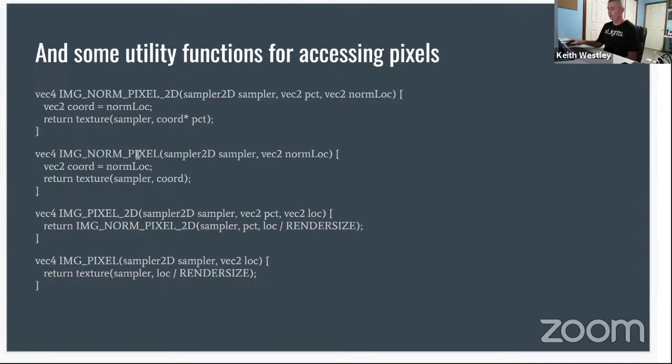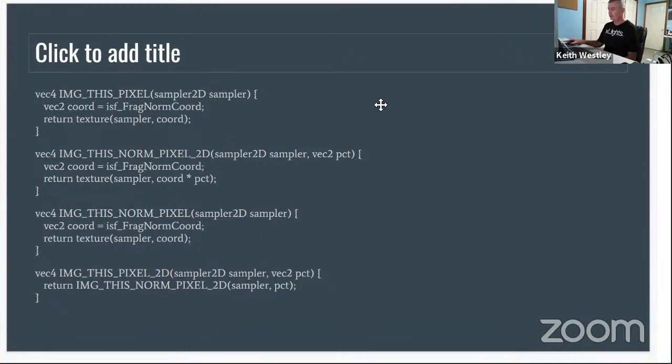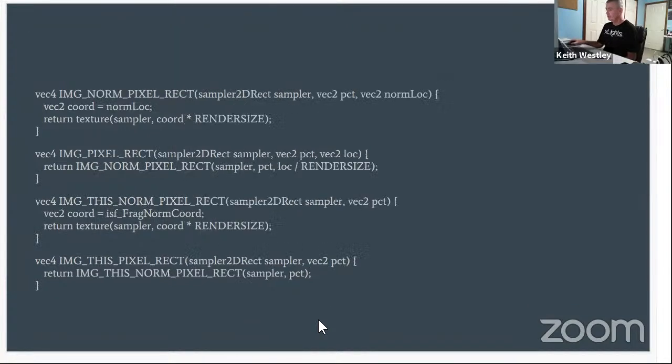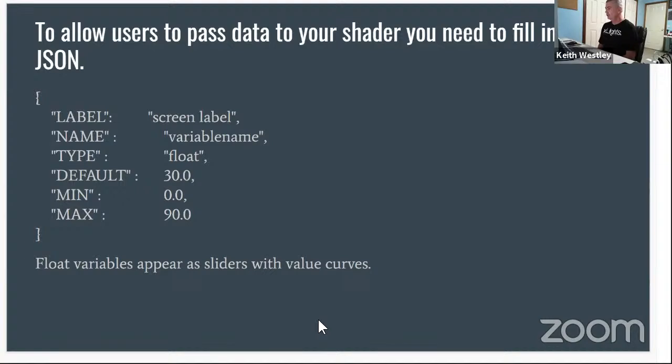Some of these are also used to replace some functions that might exist in some other shaders, which xLights doesn't support. And so there's a bunch of these things defined here, and I'm not going to spend any great deal of time on it. In order to parameterize the shader and allow the end user to change the values that the shader sees, we need to be able to define variables. And there is a number of different variables, and these variables turn into sliders and combo boxes and checkboxes in the xLights user interface.